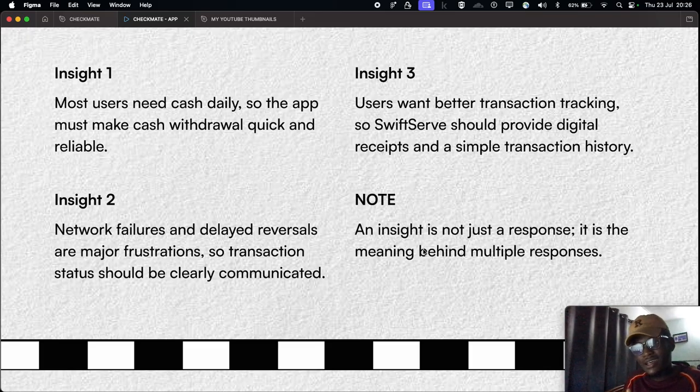If you are a designer and your product is not solving any problem, it's as good as you are not designing. Because the truth is, UI/UX is divided into two. There's the UI part and there's the UX part. So if you are only designing for UI, which is user interface, it means you're only designing for the screen.